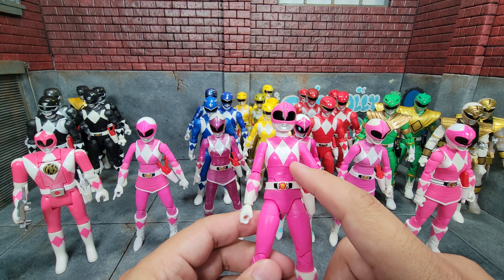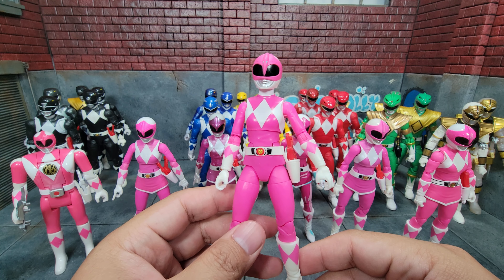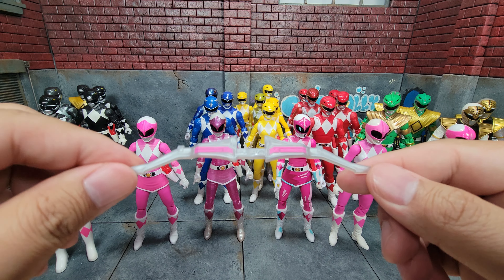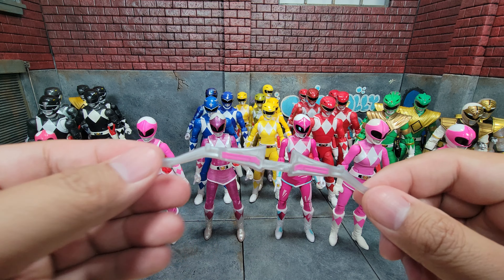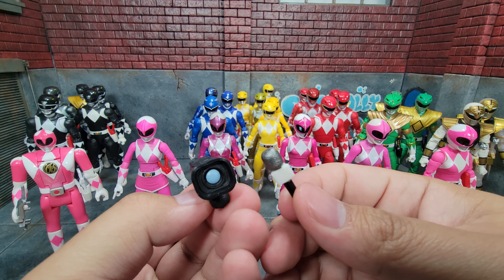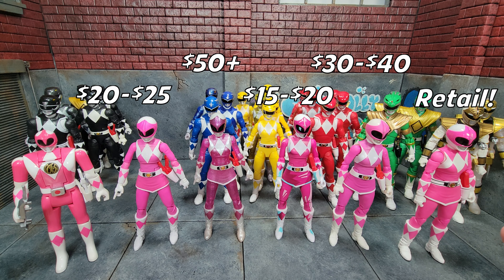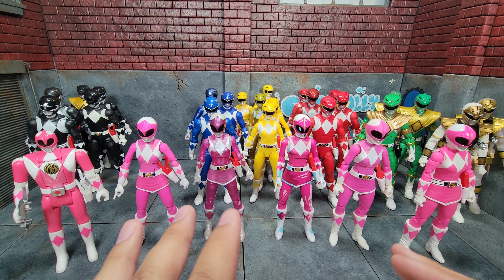The chest color on the April O'Neil figure is matched perfectly to the pink it should be, unlike the Kat one which is still slightly purple. As for accessories, she only comes with the Blade Blaster in blaster mode. Her bow is actually unique in color — an opaque silver-clear look, the closest being the metallic Kat one but still pretty different. She has the same hands, comes with a camera and microphone because April O'Neil is a reporter, which is neat. The April civilian head actually looks pretty good. As for pricing, the remastered is still new and available at retail — definitely get that one. The metallic is getting harder to find and is more expensive.